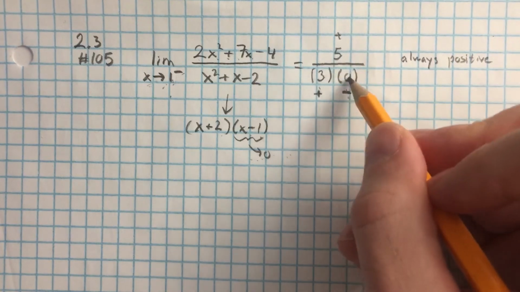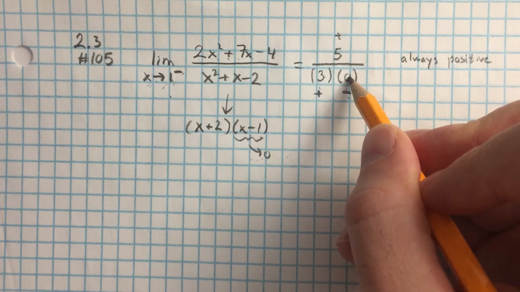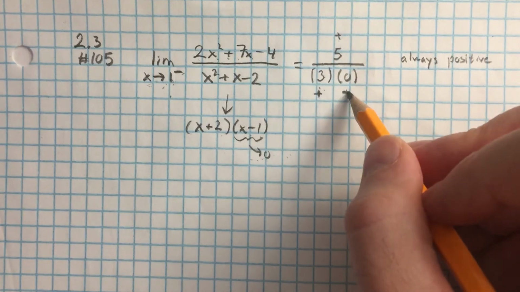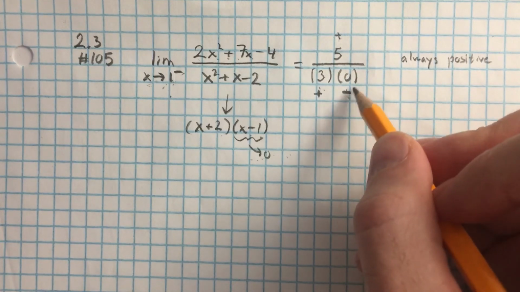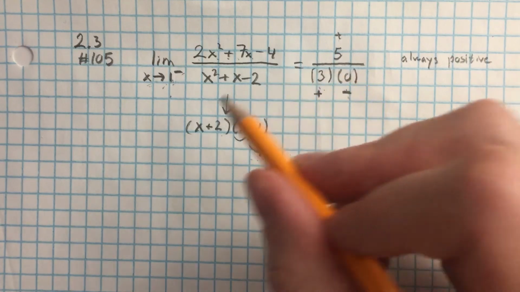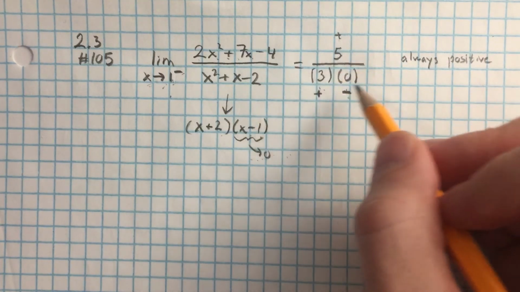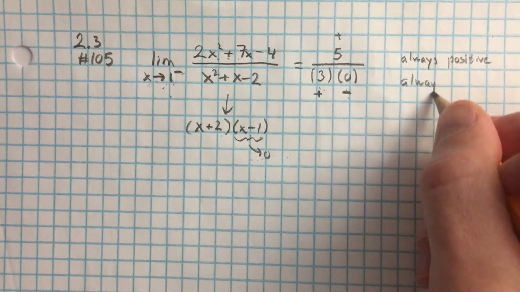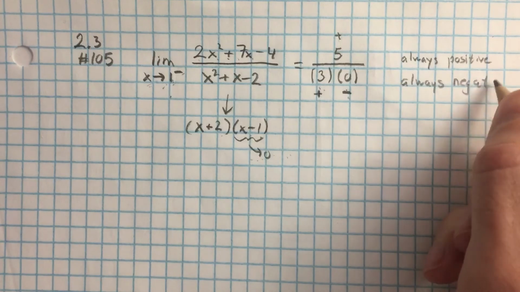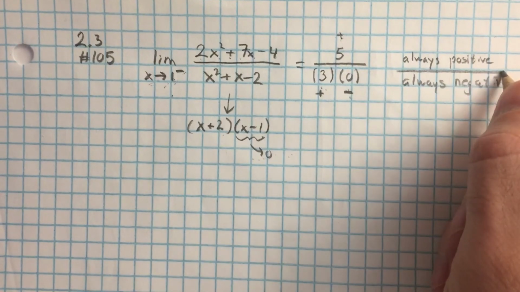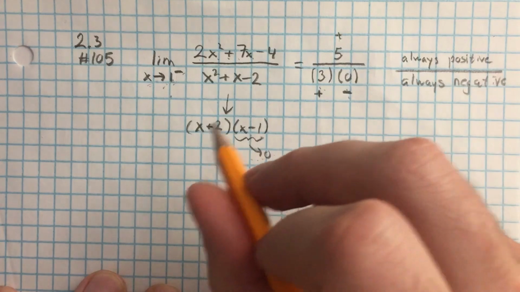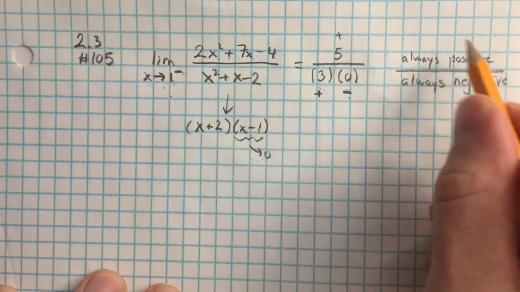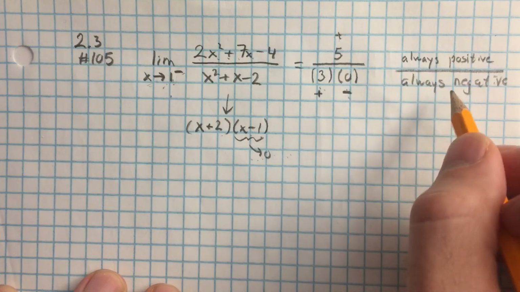So again, the 5, 3, and 0 are telling you what the numerator and denominator factors are heading towards, not what they actually are. All right? And the signs I'm writing here are telling you what signs all these factors are in reality as the limit proceeds. So therefore, a plus over a plus times a minus is, of course, a minus. It's a negative. Right? The bottom's always negative. So therefore, the overall limit will always be negative. This ratio will always be negative.